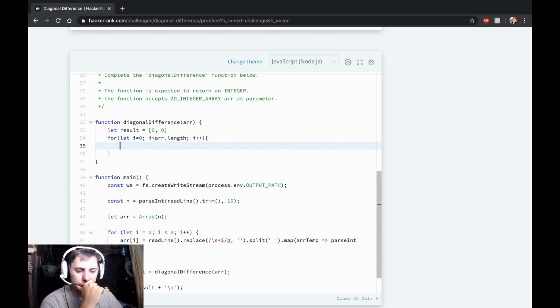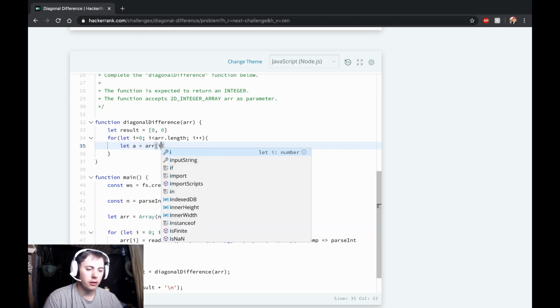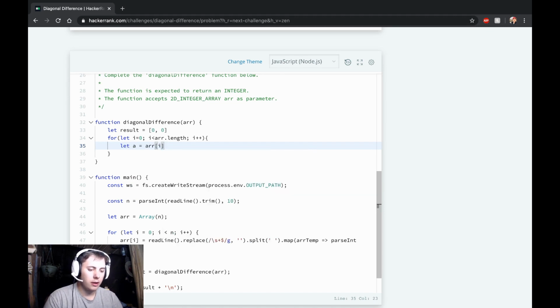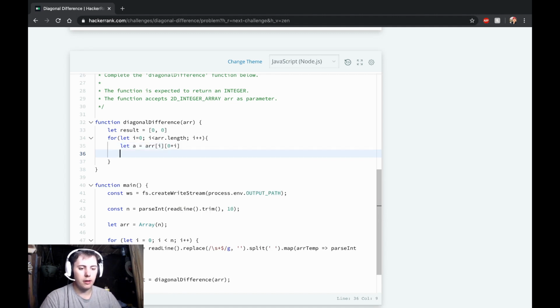How would I structure this? Could I say let a equal r[i], and then this would be 0 plus i, and then b equal r[r.length minus 1 minus i]?